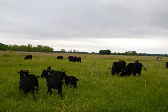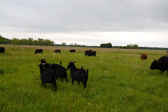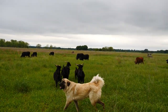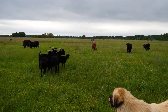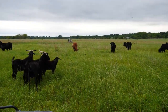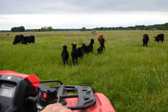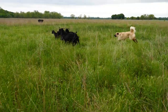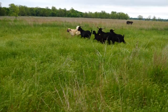We were gonna lead them with the bucket in the corn, but it may be easier to just kind of drive them because they're not real excited about coming to the corn. They got plenty of feed. So we'll just drive them here for a minute and see how that works. Betsy would get out of the way, it'd be a lot easier. Betsy, quit that.